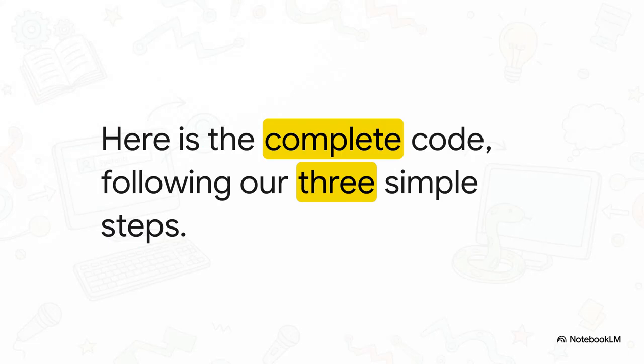And here is what that recipe looks like as actual code. It's so clean, right? It does exactly what we planned. First, this input line gets the user's name and stores it. Second, we create this greeting variable by combining hello, whatever name they gave us, and an exclamation point. And finally, the print line displays that complete final greeting on the screen.